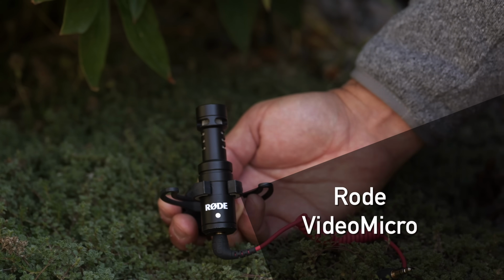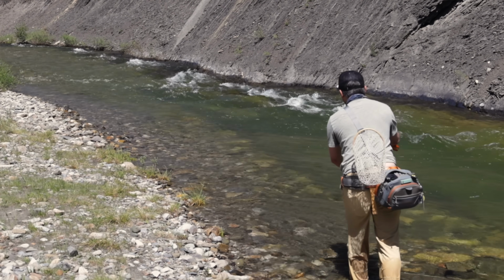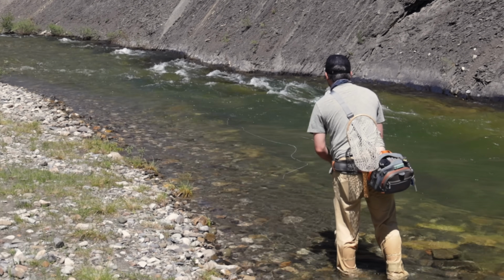Okay, last thing I want to talk about is the sound equipment that I like to use up here. So first off, as a backup, I really do like the Rode Video Micro. It's an old standby, but it's a fantastic piece of kit. And it's also good if I've got multiple guys on the water I want to record, or I'm just trying to get ambient noises. So I always keep this around. Don't need extra batteries. It's really good.